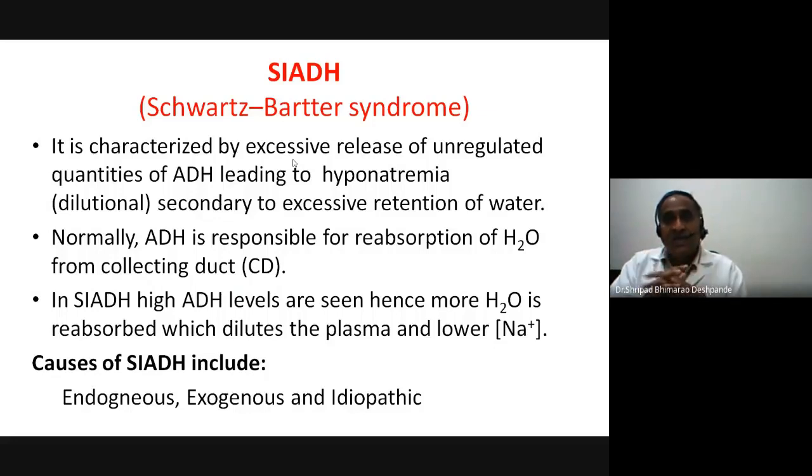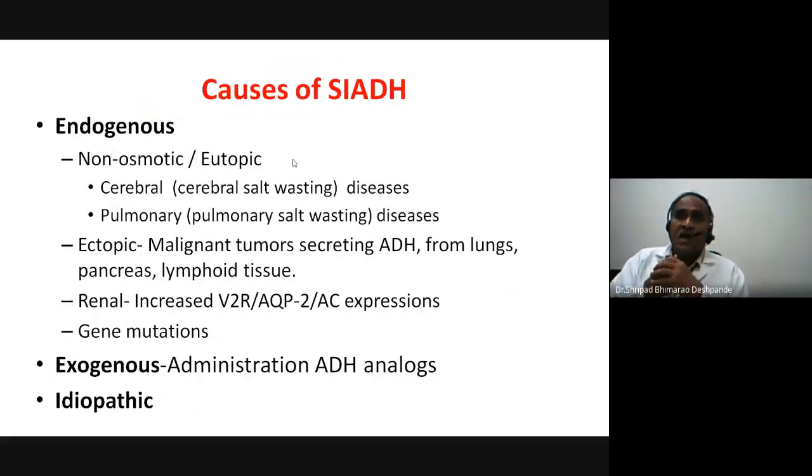The causes of SIADH include those that arise from internal causes within the body, or the external administration of ADH for some therapeutic purpose, or where there is no identifiable cause, that is idiopathic. We go a little bit more into this etiology. The endogenous causes are broadly divided into 4 types.